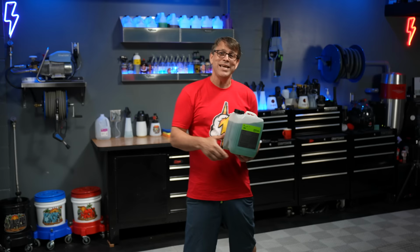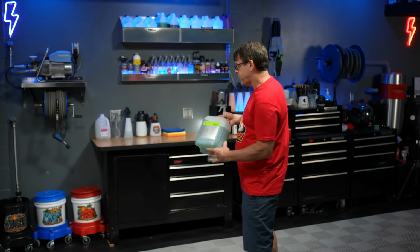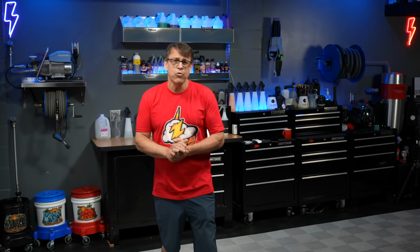You need teeth to get the stuff off the panel or off the fabric or off the surface without too much agitation. Here's the catch when you're mixing up your own products or using professional products in general. Too much teeth, too much pH, and you're gonna damage the surface. Not enough, and you're gonna be damaging the surface by agitating the living you know what out of it, and we don't want that. A lot of products that we do use, gentle snow foam's an example, pH neutral. That's designed to encapsulate, lubricate, so that when you agitate, you can get it off the surface easily.